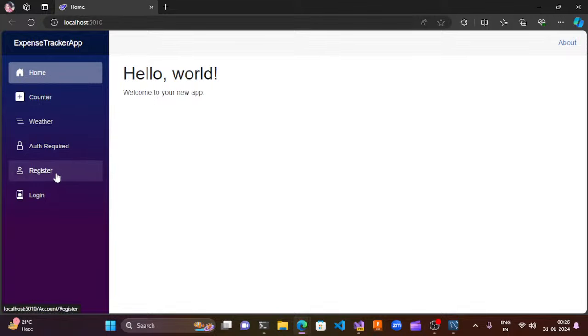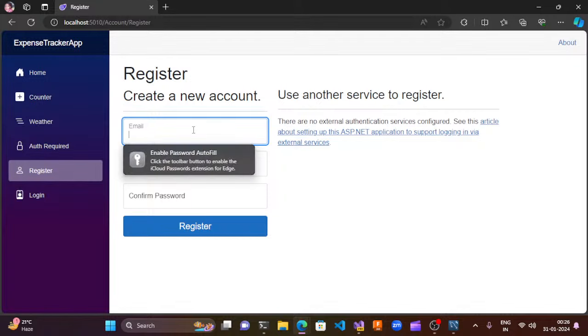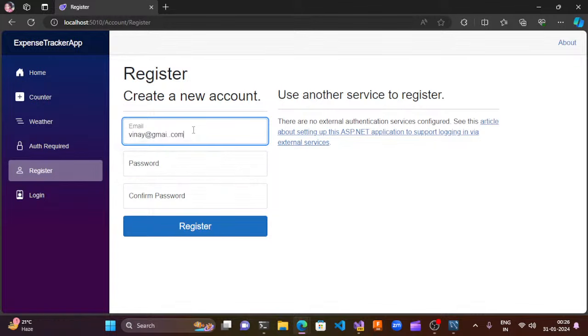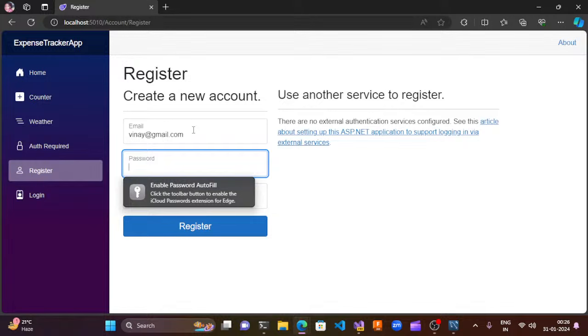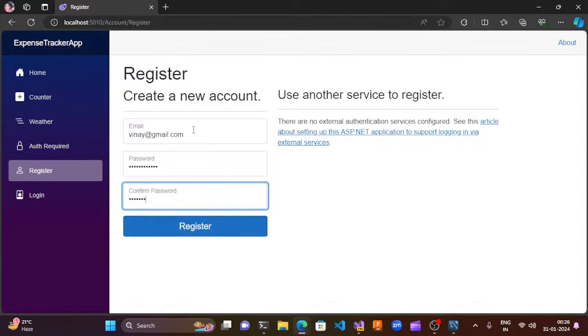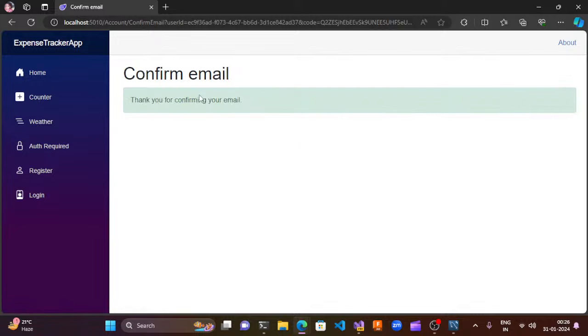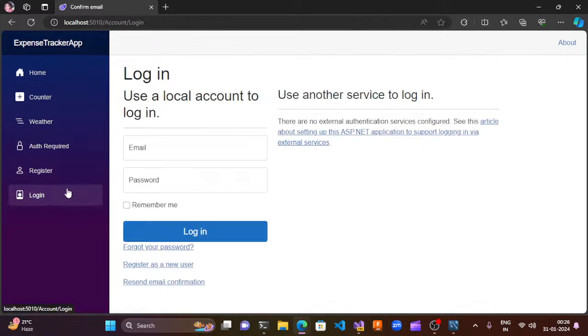So now it is working fine. If you go to register, we are able to register. Have registered, so we go to login.